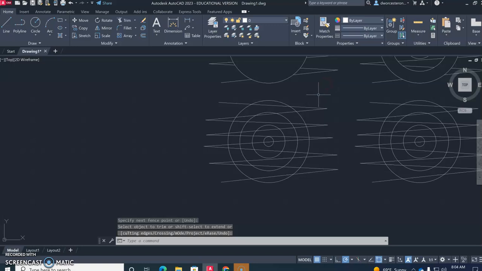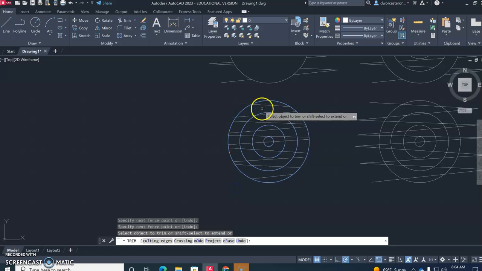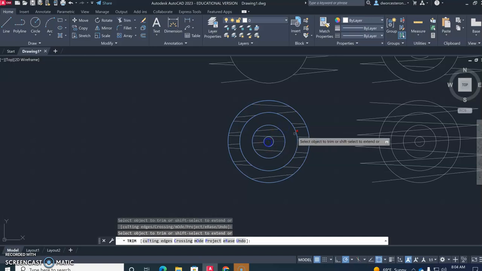Next, we're going to go TR for trim. Again, we're going to do cutting edges. And I'm going to pick 1, 2, 3, 4 circles. I'm going to hit enter. This time I'm going to trim off my outside ones, like I did on that first one. Then I'm going to leave that next one. Then I'm going to come in one more circle here, and I'm going to trim off these. And I'm going to trim out my center. Trimmed basically every other one off by selecting all the circles with my cutting edges and then just selecting the lines in between.